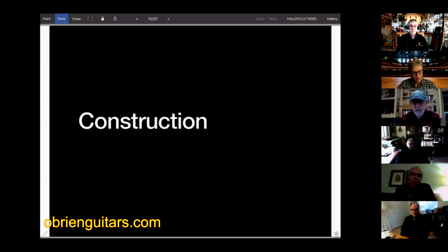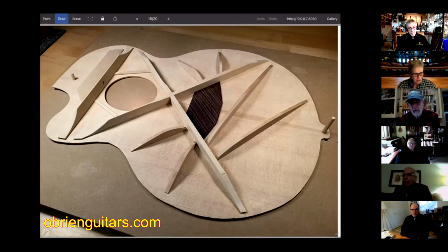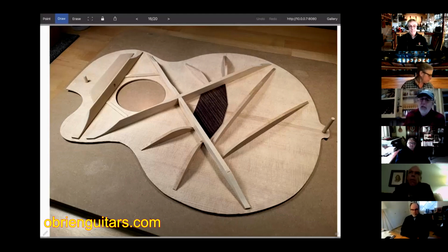We've got a section on construction. Greg, you want to talk about, everybody's always interested in those soundboards and tuning them and all that sort of stuff. So if you want to talk about this, it'd be great. Sure. Well, when I went to guitar school to learn how to build and repair, I really kind of knew from my background that with the right tools and enough practice, I could learn to build a beautiful guitar.